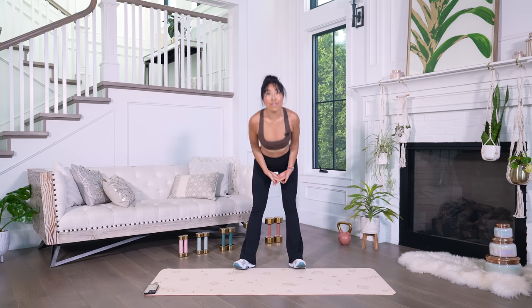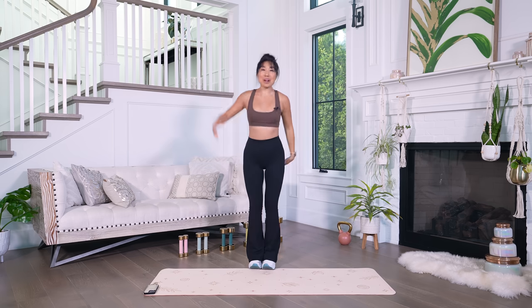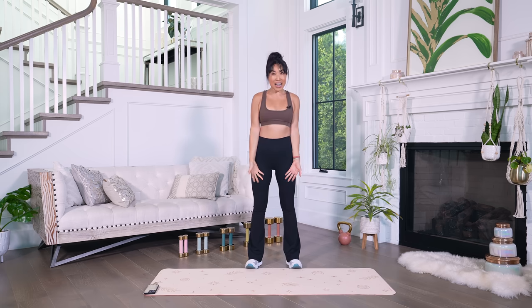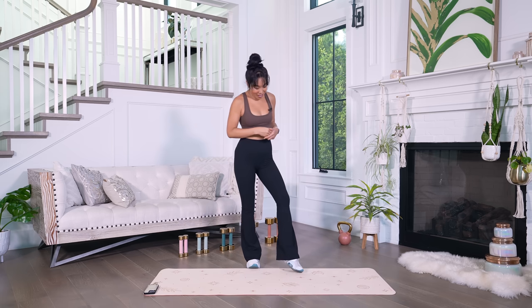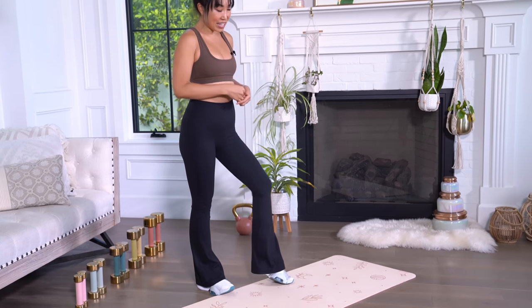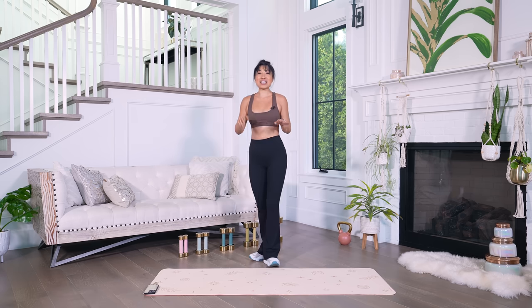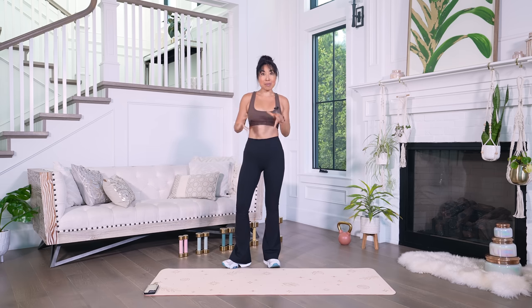I've been hearing you about the lengths of the flares and the lengths of leggings in general. And this is the first time that we are releasing pants in three different lengths for my petites, for my standard girls, and also for my tall girls. So right now I am actually wearing the 30-inch inseam with my shoes. You can kind of see how that looks. It's perfect. But once I take them off, you'll notice that it's gonna be a little bit different.